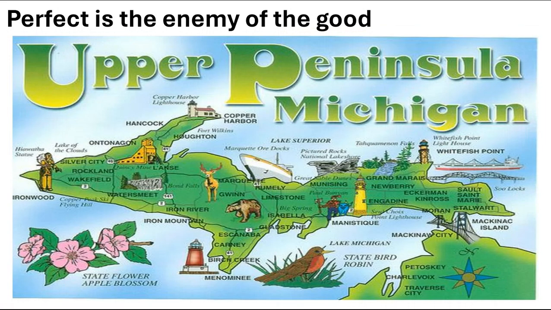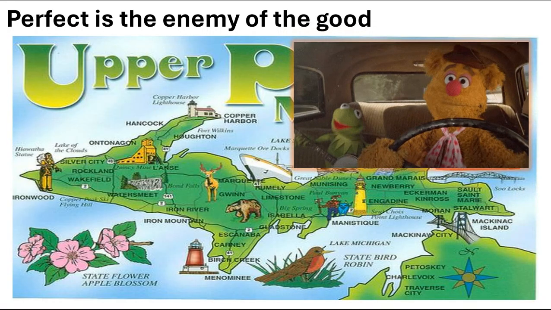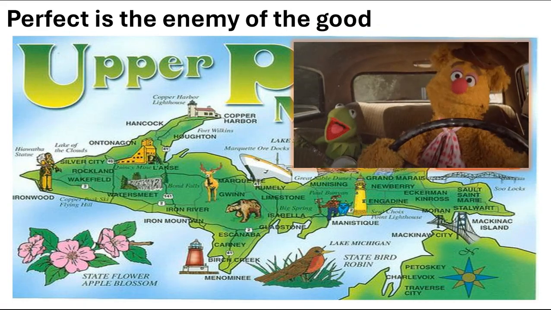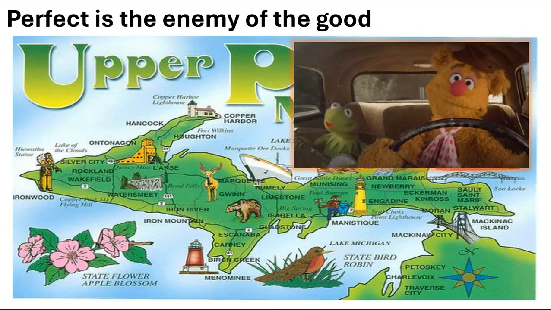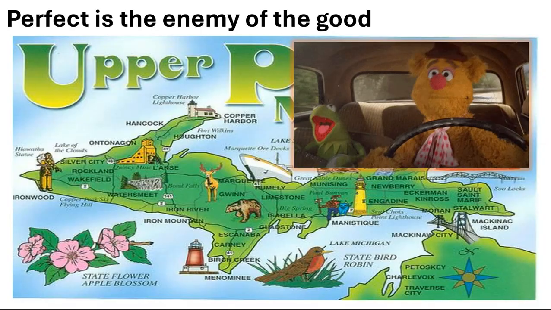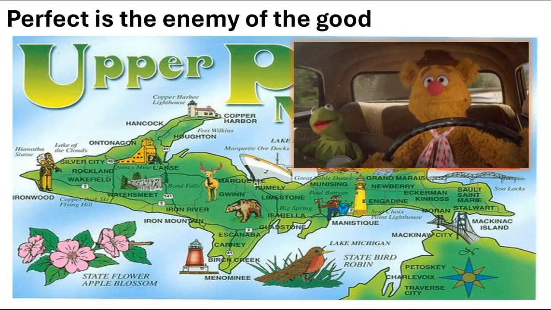A couple years ago, I went on vacation with my in-laws to the Upper Peninsula in Michigan, with the Yoopers up there. There are tons of attractions, tons of beaches, tons of parks. There's all kinds of things to do. Unfortunately, they wanted to do them all. And it's a pretty wide, spread out place. So, in an attempt to do everything, we would go to one beach for about 20 minutes, jump back in the car, drive 2 hours to another beach.